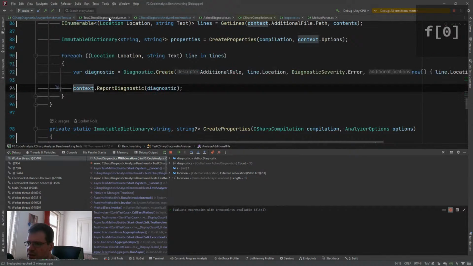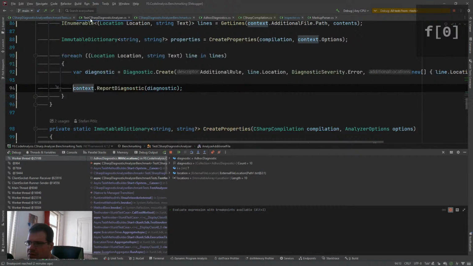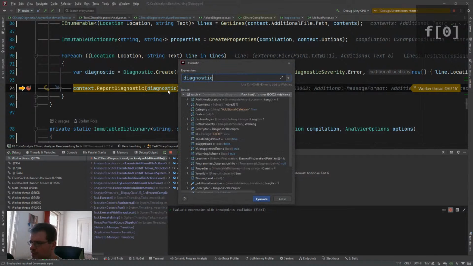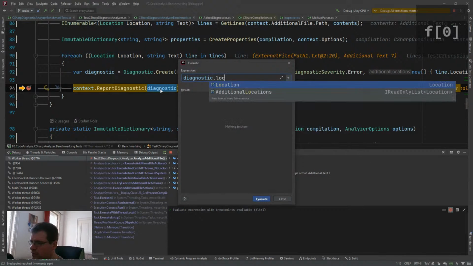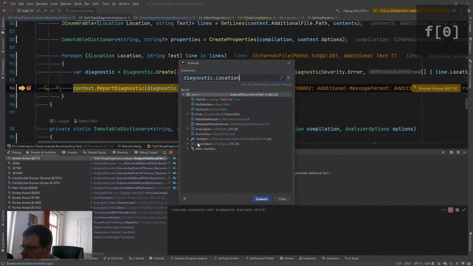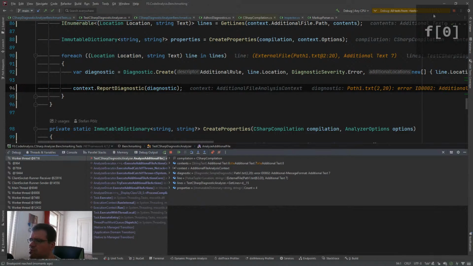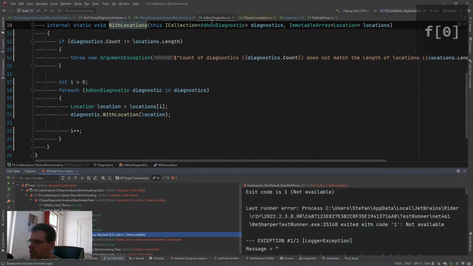Something I don't understand when it comes to the positions. Is it perhaps the reporting? It looks like it's good. Why does it fail?